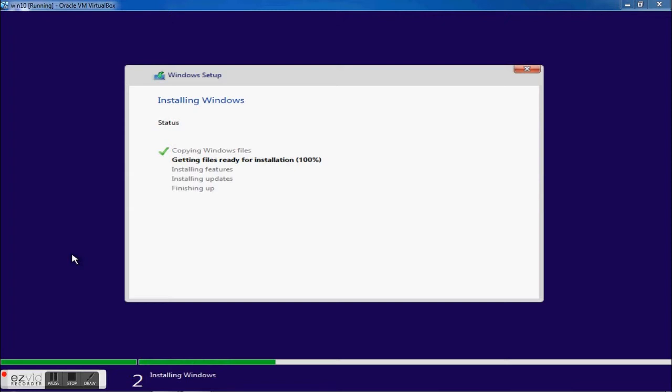So once the installation is completed, Windows is just finishing up the installation.